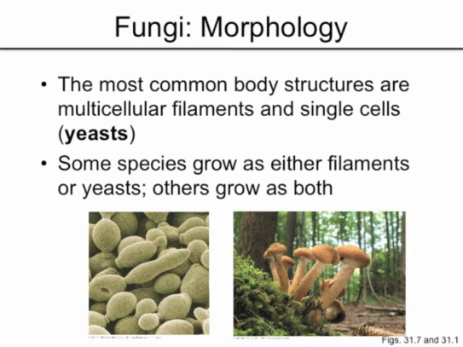Okay, so the most common body structures are either multicellular filaments or single cell. A single-cell fungus is what we call a yeast. So yeast is not one particular species of fungus. It's actually a whole bunch of different species that are single-celled. There are very specific yeasts that we use for baking bread. There are bread yeasts. There are other species of yeast that are better for things like making beer or wine, but there are lots of yeast out there that are wild strains that are not things that we use.